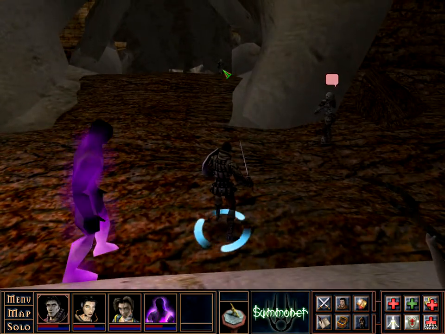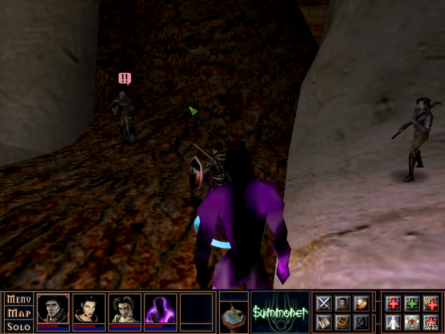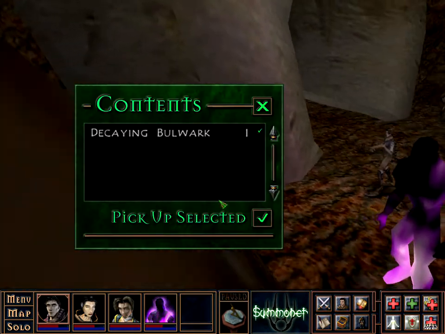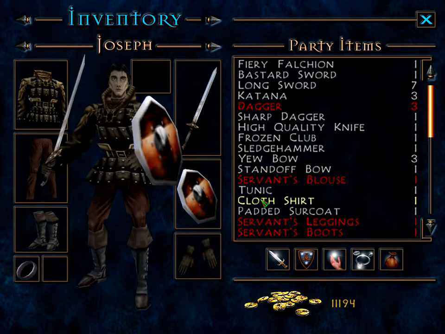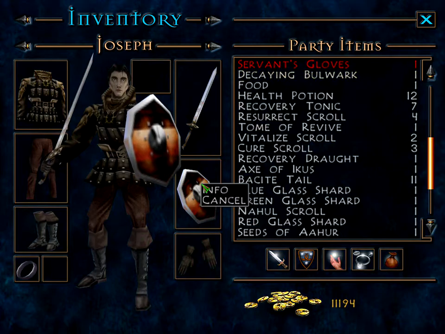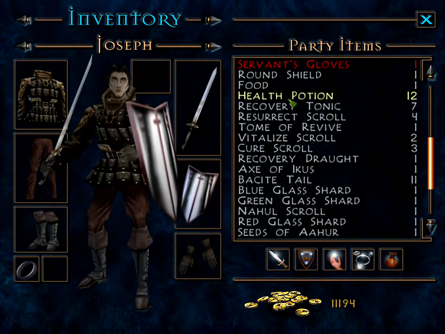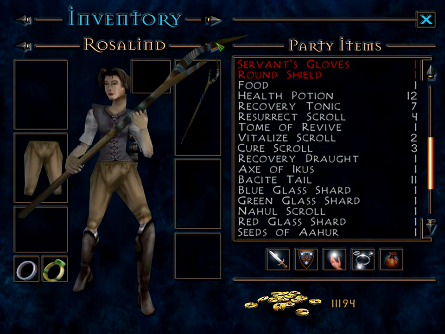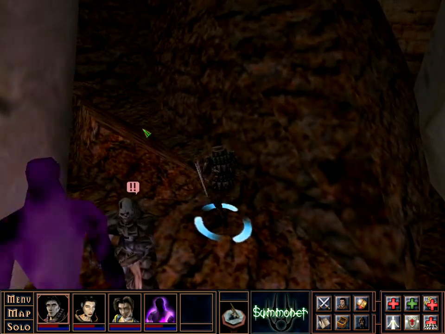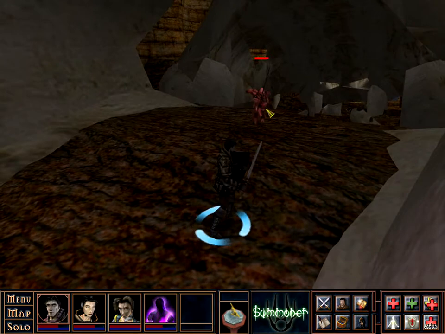Okay. We have one nerd there that we may need to punch. Oh, item. There's supposed to be a secret path somewhere near here. I think I'll try to find that before we speak to our good guy. Oh, decaying bulwark. Where did the decaying bulwark go? It went here, okay. 12 protection, speed accordingly 3, heavy arms 3. That's not a big upgrade, but I'll take it. Rosalind can't carry the round shield anyway. Okay then. I see you, but I can't get around there from this direction. I'll have to walk around. Oh, hello to you two.